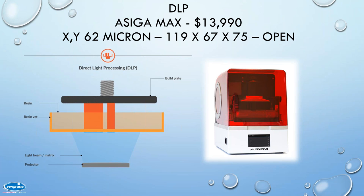Now, the reason why I put the Z-axis height on here at 75 is because with the Asiga, you get software that is called Composer, and it is proprietary to Asiga. Within this software, you can actually create a stack. Just kind of imagine a three-tiered parking garage, if you will, with cars parked on each level. Within the software, you're going to be able to design supports, put down a honeycomb waffle layer, then nest your models on that layer, go ahead and create another stack of supports, another honeycomb layer, and then nest more models on that top tier. So you have that 75 millimeters in height to work with to create that stack.